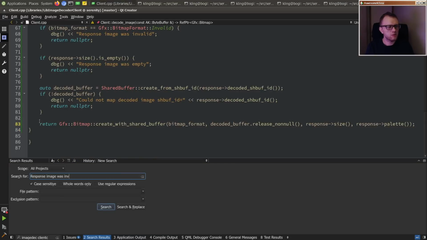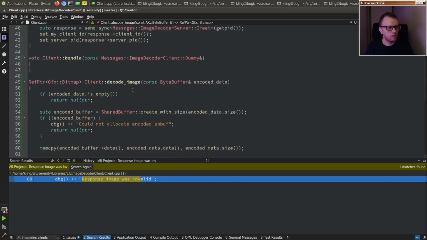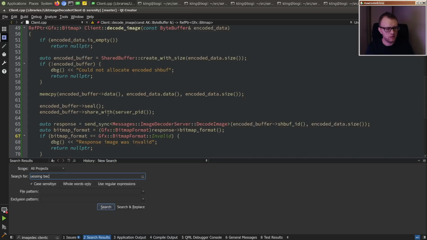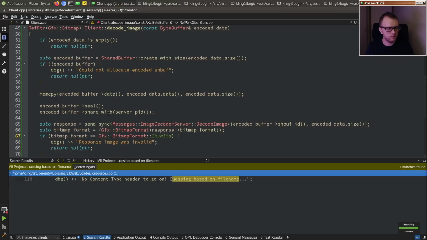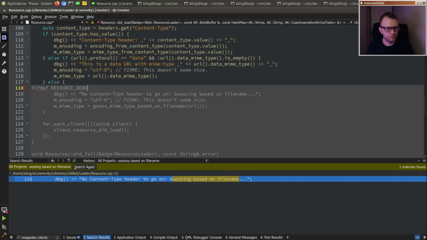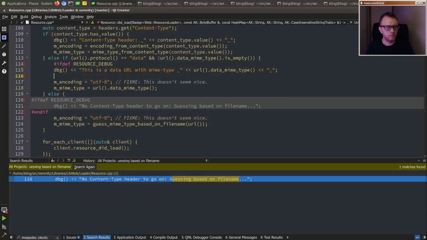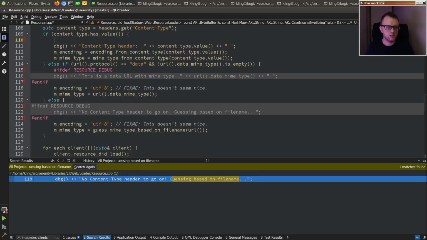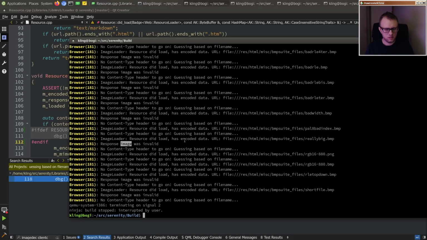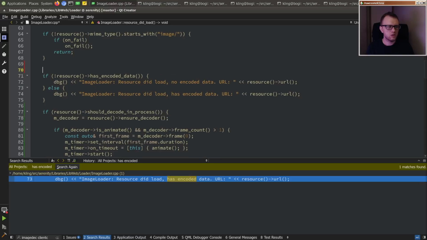Response image was invalid because if we don't have all of this output, there's so much spam here. Such spam. And has encoded data, also very spamish.